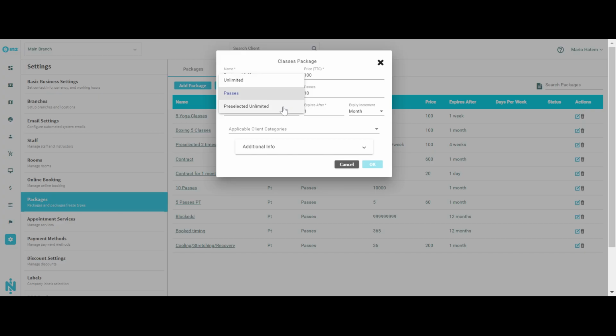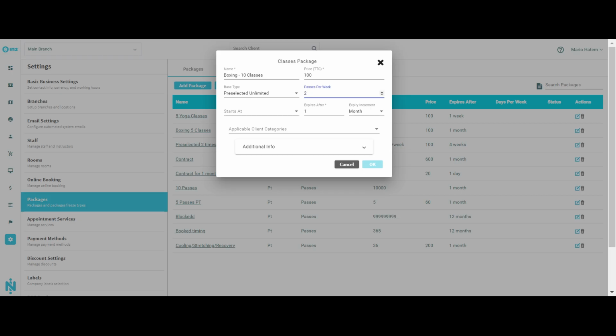And the last one is pre-selected unlimited. What we mean by pre-selected, first of all, as you can see, it turns your passes to passes per week. Pre-selected means you are pre-selecting the classes immediately upon buying the package. And if you put it 2 times per week, that means the client has to pick two classes related to where the package is allocated. In this scenario, this package would be allocated to the boxing classes.